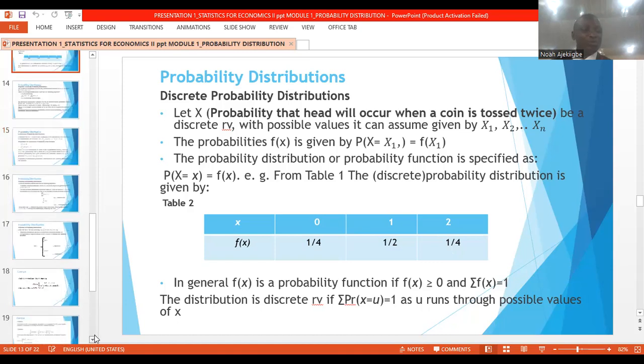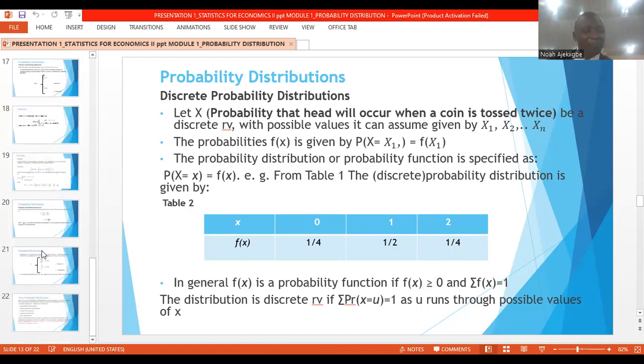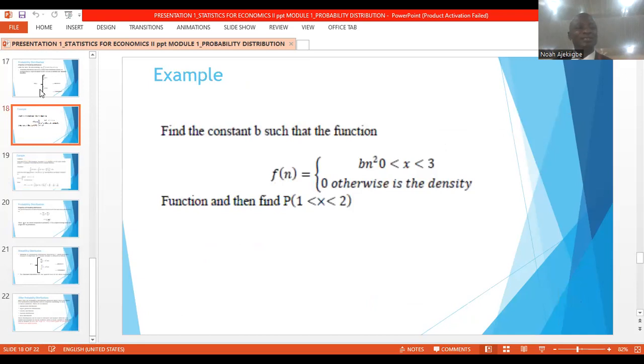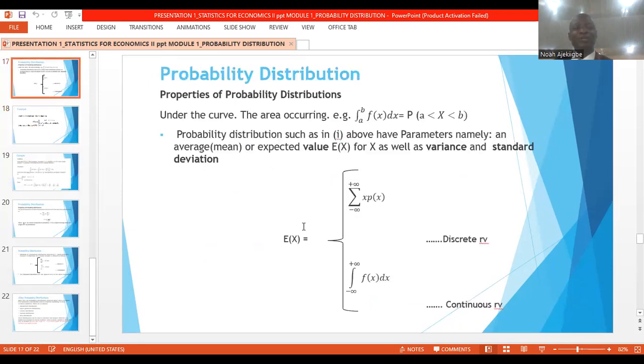So going back to our example, which is slide 19 now, and you can see this slide. If I take the example that I gave in the previous slide, that will give you the mean that you have here. Of course, you can calculate the variance too, and the standard deviation. We will get there quickly.